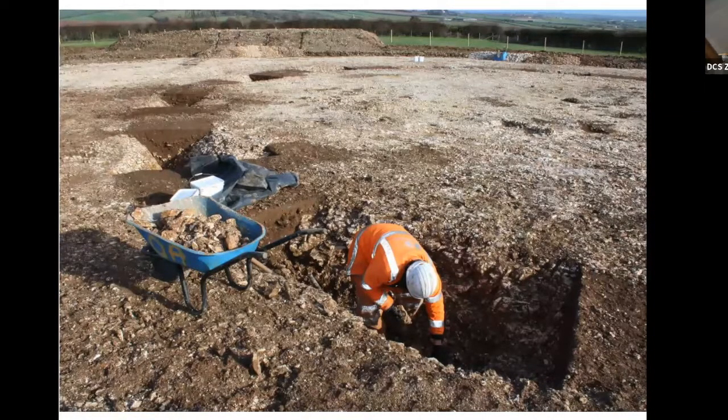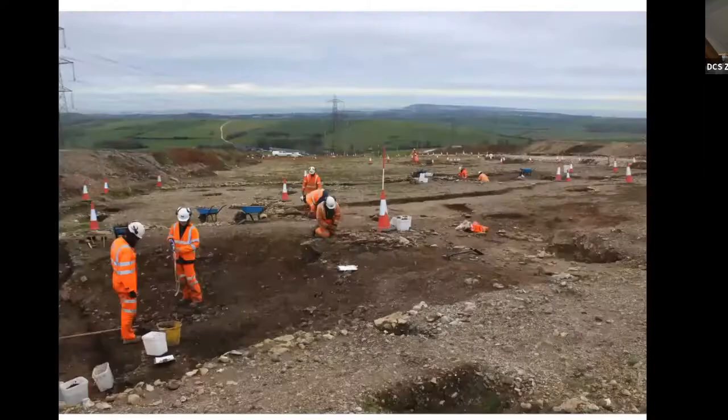Barrow under excavation. The barrow's been flattened, but archaeologists digging the section found the survival of the ditch that was around it, the quarry that they piped up to make the barrow mound. On the top of the ridgeway itself, on the south-facing slope, looking down towards Weymouth with the cruise ships in the harbour in Portland, a really well preserved little Roman farming settlement.